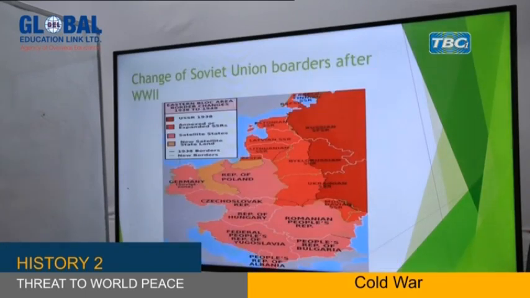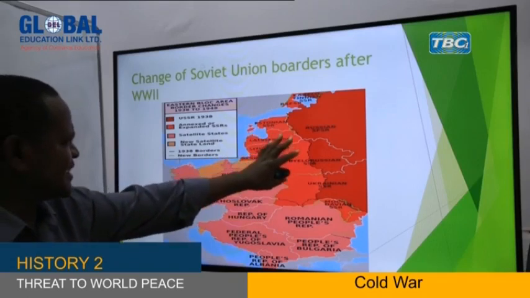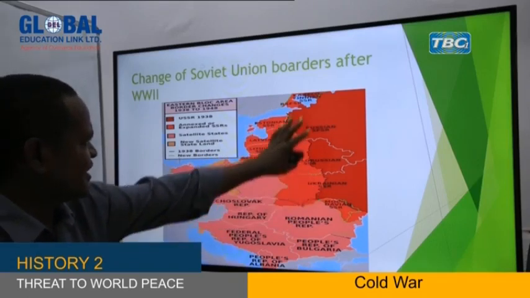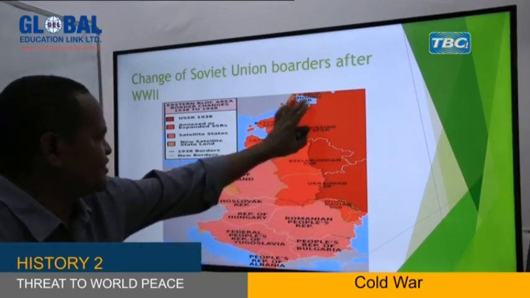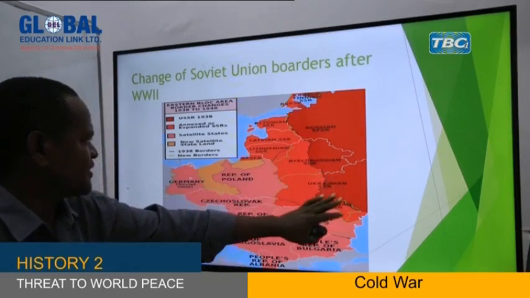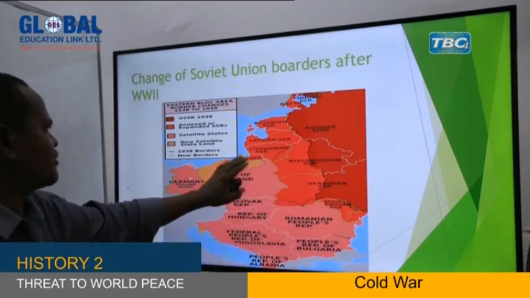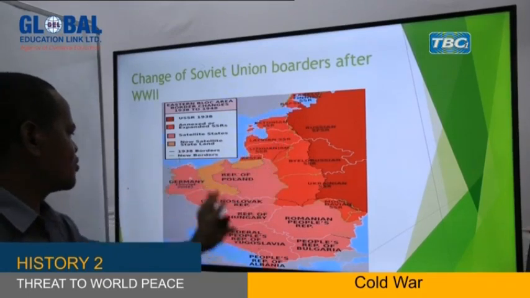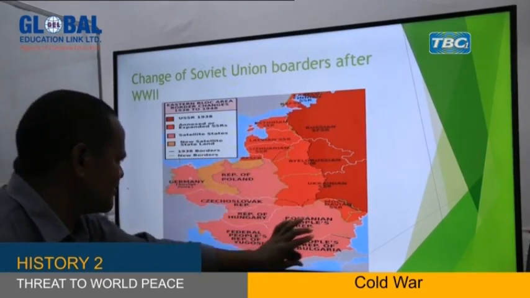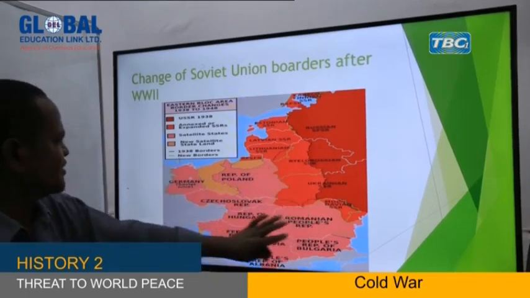My dear students, just look. This also reveals the expansionist tendencies of the Soviets. The Soviet Union was just of this size before the Second World War. But after the Second World War, the Soviet Union was able to expand her territory, in fact, to become the biggest country in the world. And also, they were able to establish some other countries in Eastern Europe as their satellites by exporting socialism to these countries.